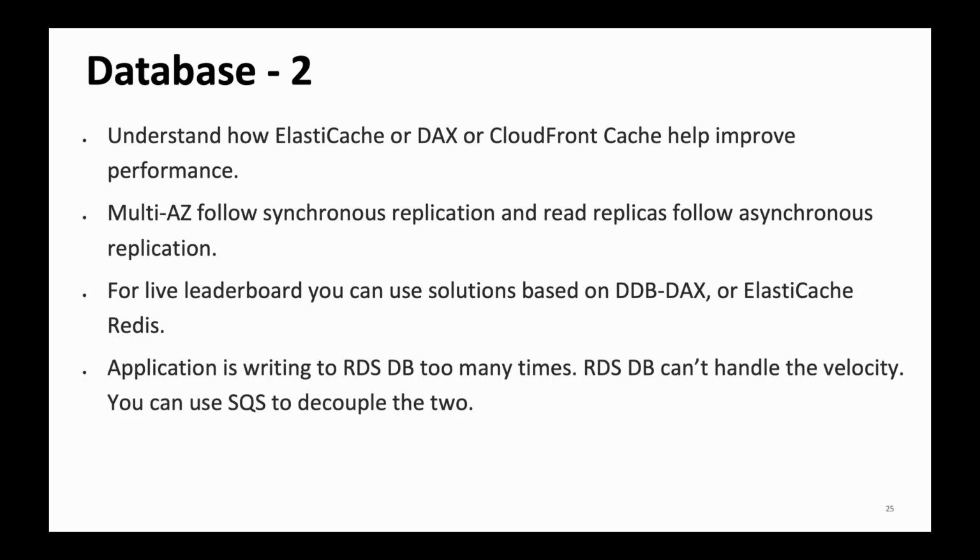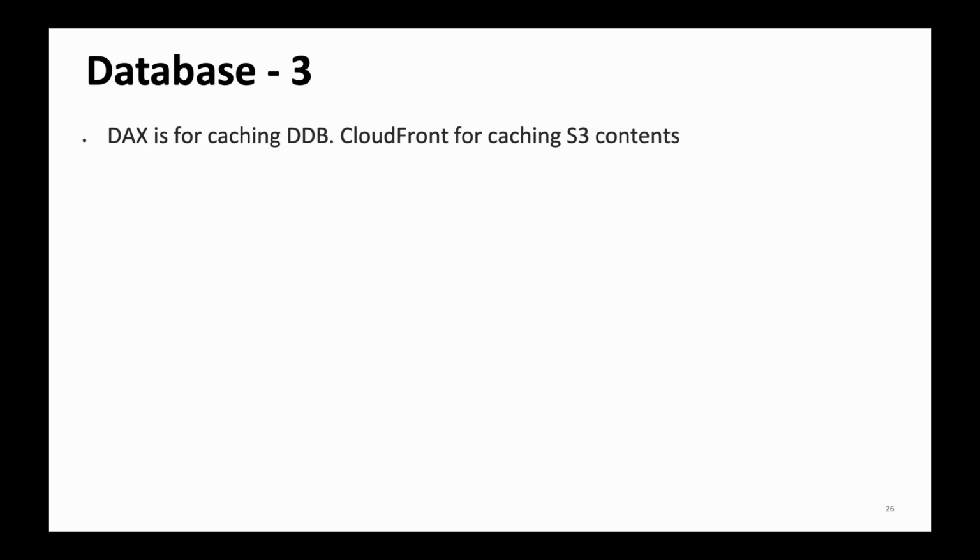Application is writing to RDS database too many times, and the RDS database cannot handle that velocity. So how will you solve the issue? You can actually decouple the application from the database using an SQS. So again, all these are kind of indicative questions for your consideration. Actually, once you go through 2-3 practice tests, you will get a feel of almost all the question areas. So that will be your best preparation for the exam. But in this video, I'm just giving some pointers.